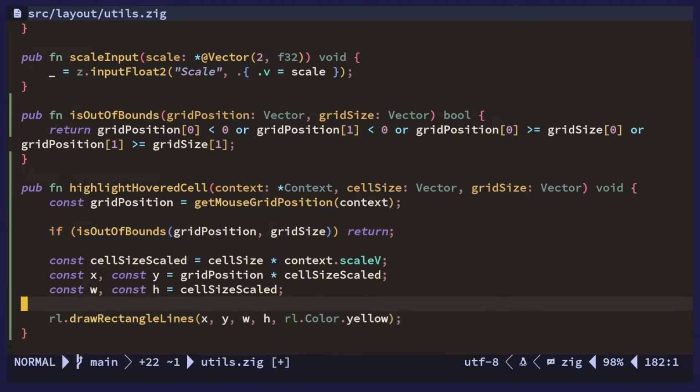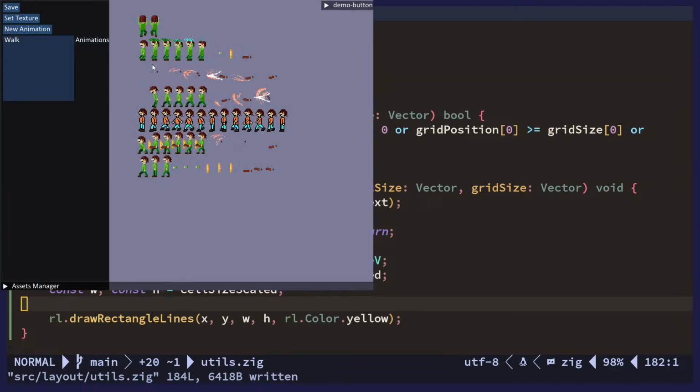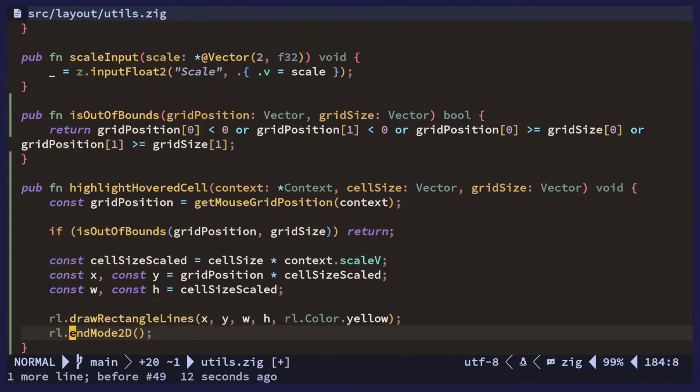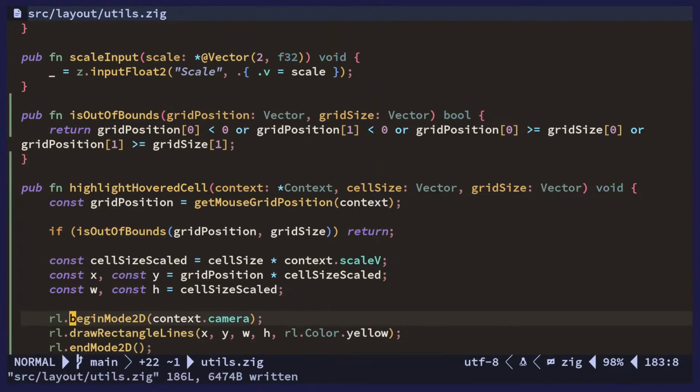What if we remove this? This can't be working. No. So why?